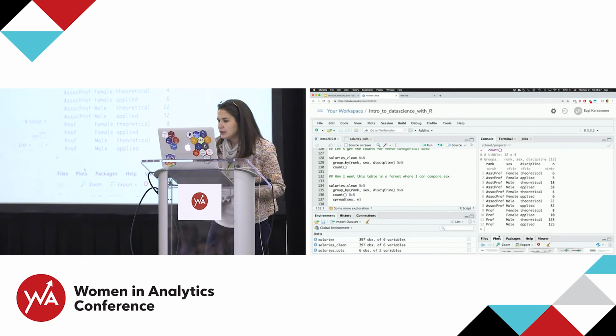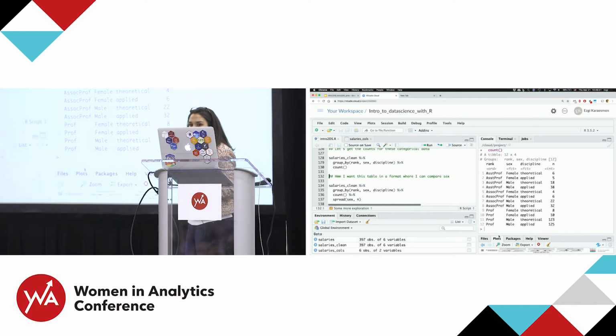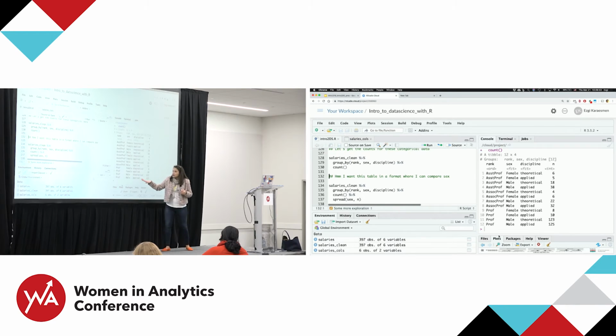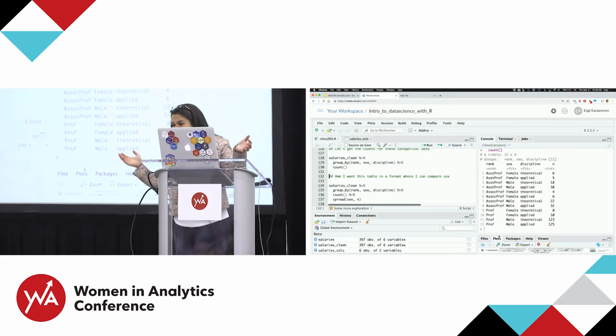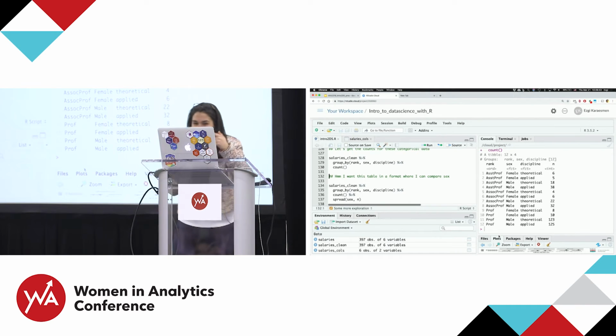All right. I can easily see a summary of the number of data points I have for each of these categories now. So for a professor, a male, and applied, here's my number, etc. Again, numbers look pretty small for females. So that's something to be aware of, definitely comparatively in the data.